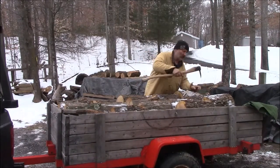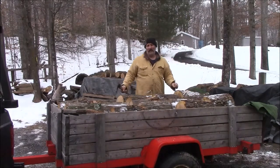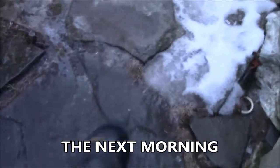And then tomorrow morning, bright and early, I'll get out here, throw them on the block, and stack them back in the trailer and see how it goes. Should be interesting.